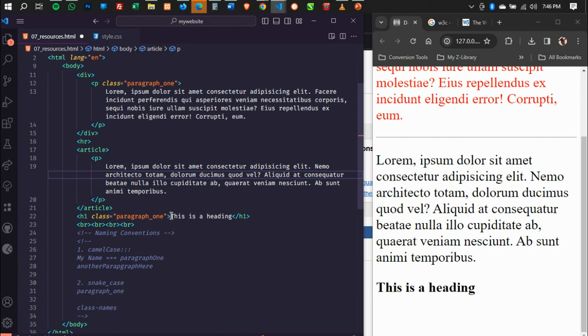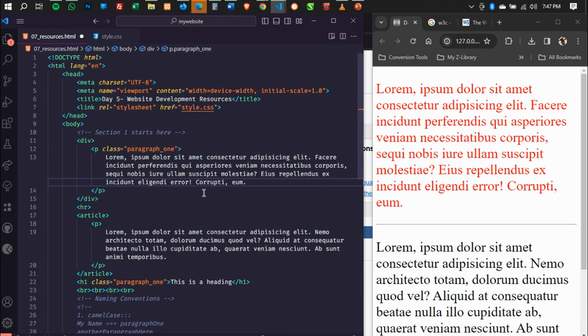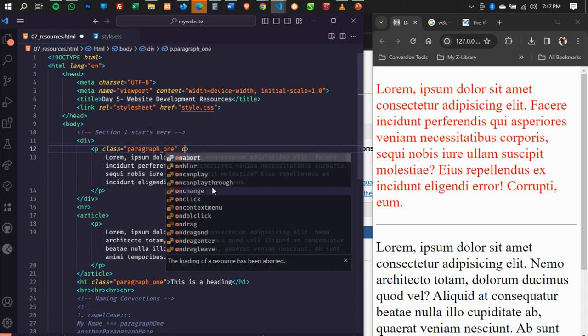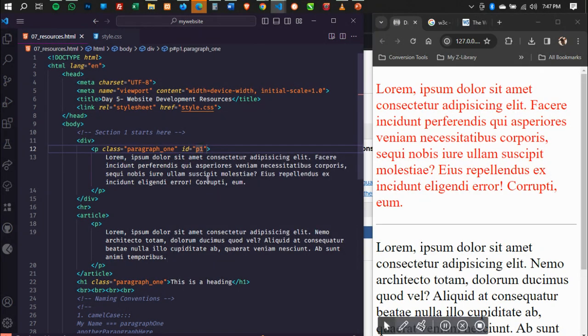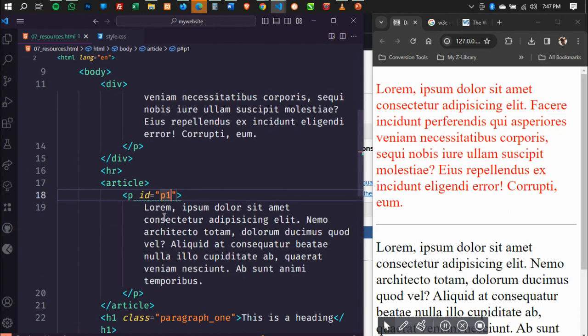I can't give you a word to word difference for them. But what we mostly do is class can be used for multiple elements. So you can see that I have class is paragraph one, and then class is paragraph one over here. And I'm going to style and it will affect all of them. However, standard is that if you're using an ID, you should have only one ID on a page. Suppose I give this an ID of P1. I shouldn't give any other element the same ID. So when I come here, I'm going to give this an ID of P2. I'm not supposed to do it P1. Are you getting it? And when I do it, you realize that VS Code has highlighted it.